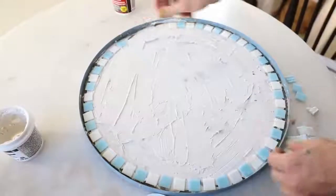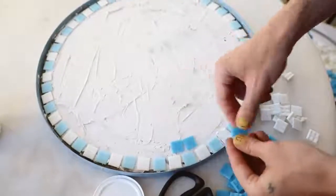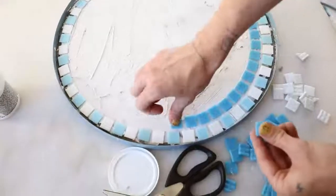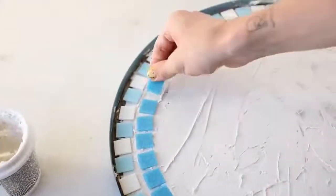Make sure that whatever you are applying to stick your mosaic tiles into, whether it's an adhesive, they actually create a mosaic tile adhesive. I just didn't want to get it because it was kind of expensive. I figured I would try the spackling. Make sure that it goes all the way to the edge. As you can see, mine didn't go all the way to the edge.